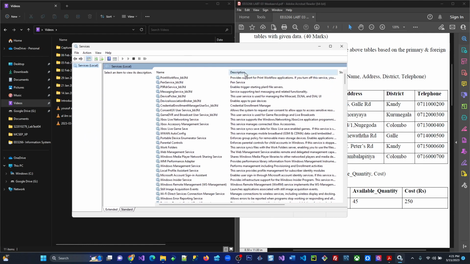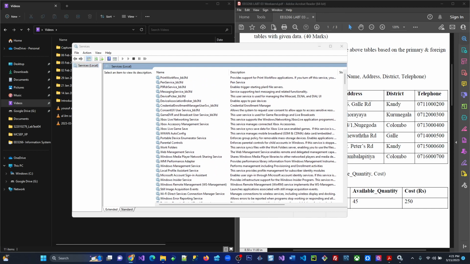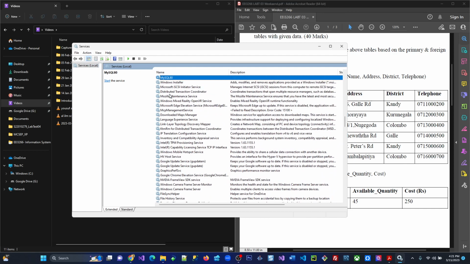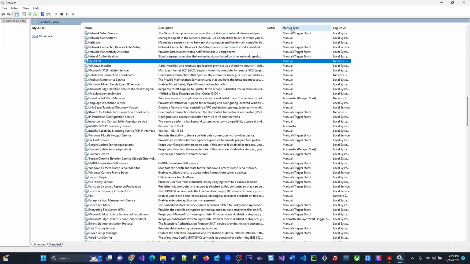I'm just opening the other PC. So the services are here. You might think, why do I have many services? Very simple. All the services on your PC are configured here. So simply click any of them and type "my", and that comes directly to you, or MySQL80. Otherwise, if you have several services starting with "my", it will show you the list of services available. Simply right click on that and start, because you can easily see that I made the startup type manual. That's why when you open MySQL and double click, it takes a long time and it's not connected.